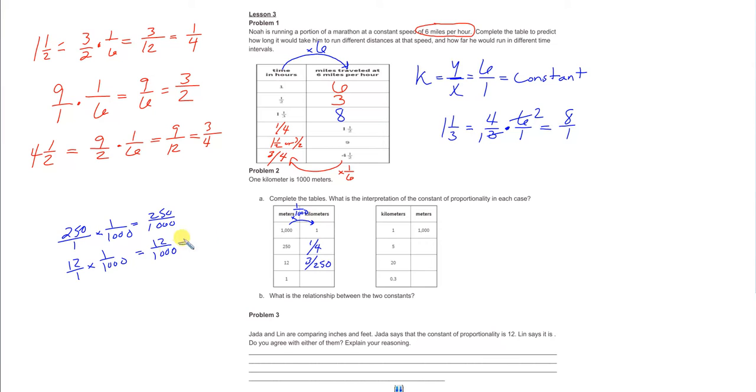I'm just reducing this with a common factor there of four. Four goes into that three times, and it goes into 1,000 two hundred and fifty times. So just reduction. This last one should be pretty simple. Anytime you multiply one by something, it stays itself, so it's a thousandth of its size.